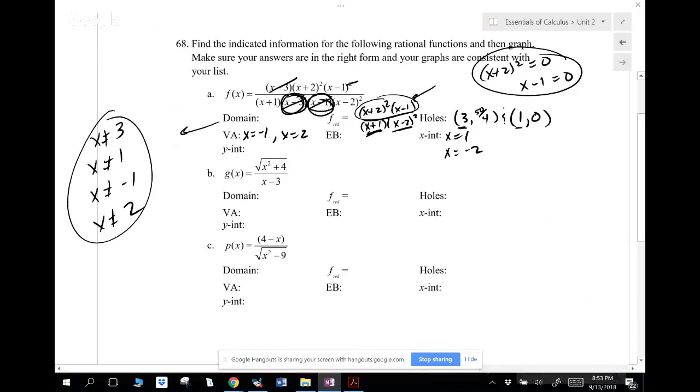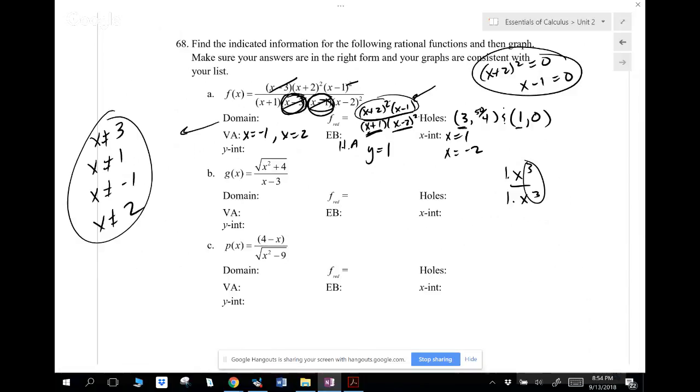Okay, my end behavior, I'm looking at my horizontal asymptotes, right? So my horizontal asymptotes, I'm going to have x cubed down here, and x cubed up there. So I'm going to have y equals 1 as a horizontal asymptote, because I'm going to end up with x cubed over x cubed when all is said and done. And so that's 1 over 1 since the powers are the same. And my y-intercept is when x equals 0. So I'm going to plug in 0 for x for everything. And I'm going to end up with, well, whatever I end up there with. You can plug in 0 and figure that one out. Okay.